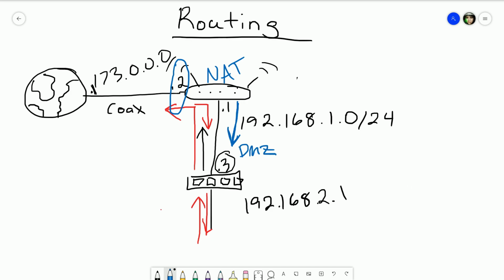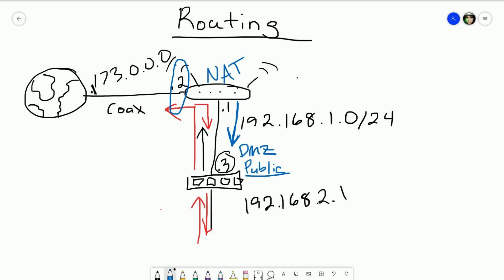Now I'll gloss over the other two. Basically, pass-through and bridge mode are two modes where your Edgerouter would actually get the public IP. It wouldn't have a private one anymore. In bridge mode, basically your modem router combo becomes a modem only, and in pass-through mode, it just simply passes the public IP through to that device. So one of those two modes are actually preferable to the DMZ mode, but sometimes that's all you got.